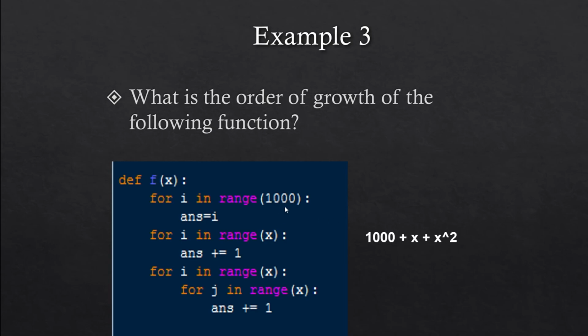In this case, your maximum growth here, the first one is 1000, that's fine. You just do this 1000 times. Then x, because if you double this, it will increase by x times. So the key here is this x squared. This x squared is the main growth factor. So in this case, your order of growth is O(n squared). That's how you read it.